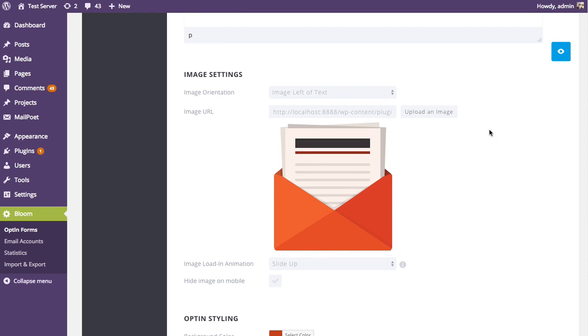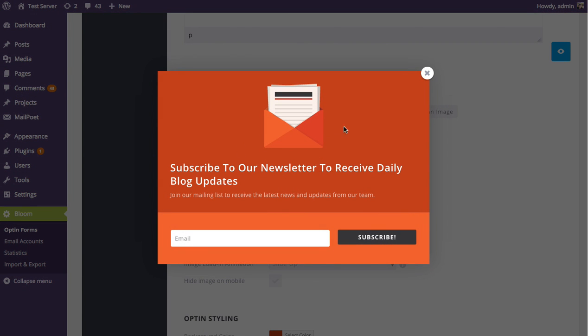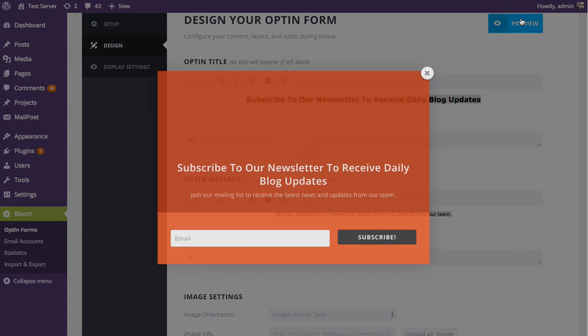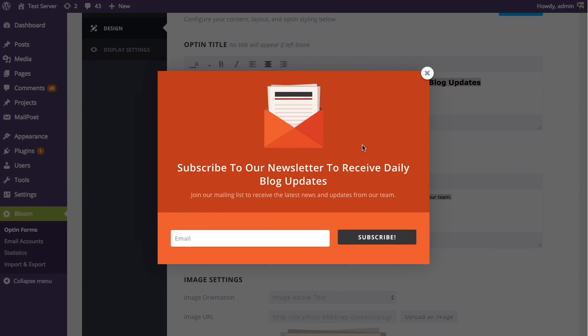Next up are our image settings, and here you can upload an image and also define where that image appears within the opt-in box. So here, the first step is the image orientation, which you can choose left, right, above, or below the text. Right now it's set to left of the text, but you can change that. So if I change that to above the text and I preview it, you can get a feel for how that looks. And since I have this smaller centered image now, I might go up here and center this text as well. So the opt-in title and the opt-in message have various formatting options here. And if I take a preview of that, you can see I've centered my text now along with the centered image. It's starting to look nice.